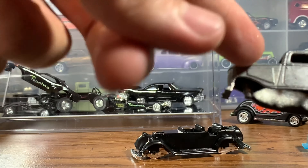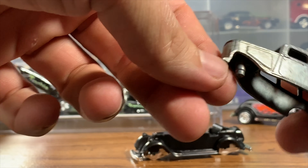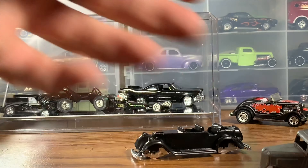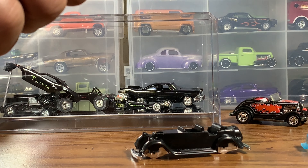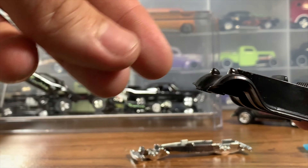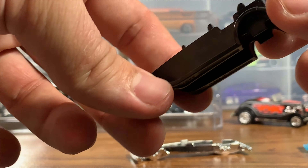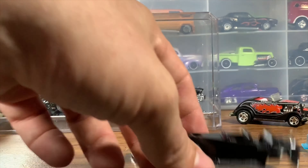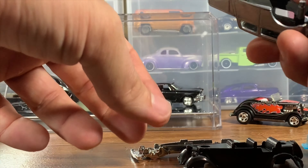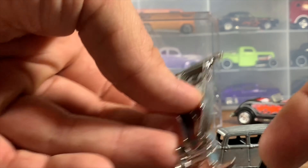I haven't decided yet - we're either going to be getting rid of the hood sides or the whole hood, because I want to put a cool motor in this thing, and then we'll have to get rid of this post. Otherwise, that's probably going to be about it for body modifying on that part. We are going to be leaving the fenders. I probably am going to get rid of these headlights, so we'll shave them off and then that'll have to get filled. We're going to leave the spare tire just because otherwise we would have to come up with something to fill this back piece in, and that would be kind of a pain in the butt, so we're just going to leave that on the chassis.